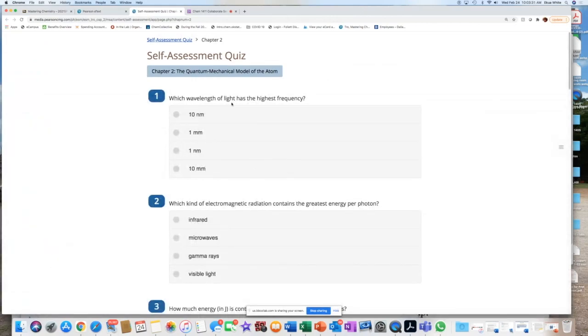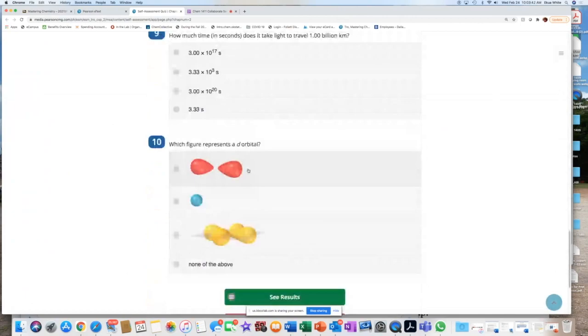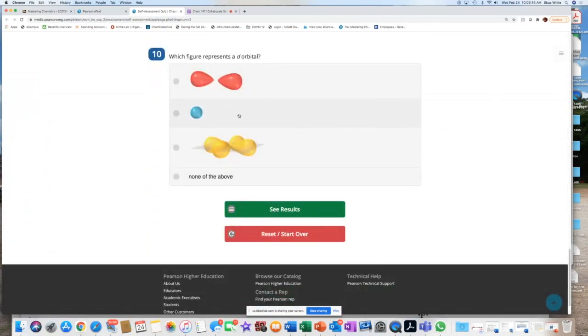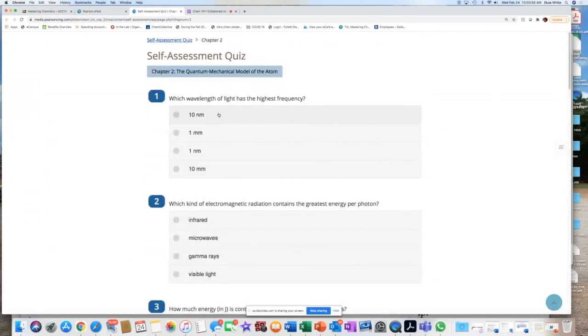So of course they ask you which wavelength of light has the highest frequency. So here you want to ask yourself, what is the frequency wavelength relationship? As you're going through this, this is what I would do when I was a student. I would work on the problems in the back of the book, and I'm assuming if the author took the time to publish that problem, that means that the concept is important, right? Besides that, I skipped over to an option that said summary. When they summarized the chapters, I wanted to make sure I knew stuff that was summarized in the chapter. If it was part of the learning objective and it was summarized and it was in questions, then that was definitely stuff I had to know, right?